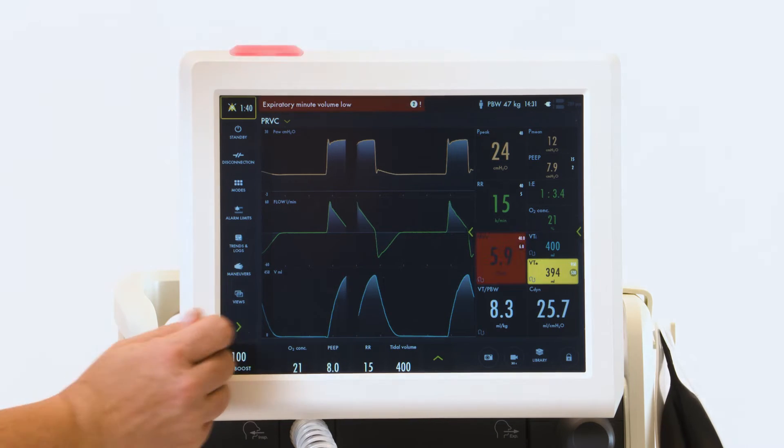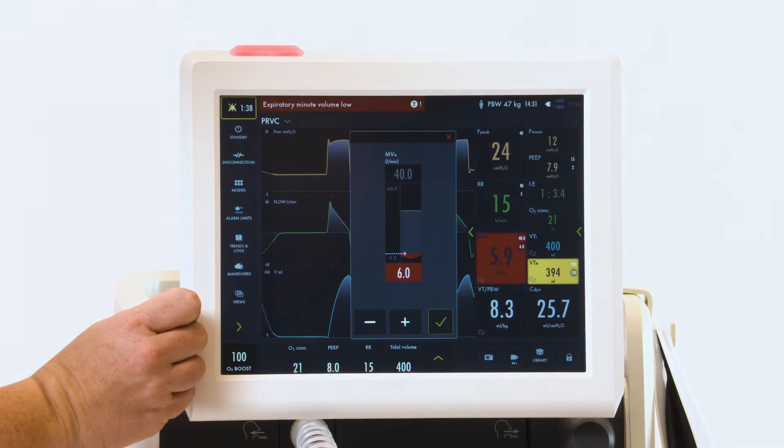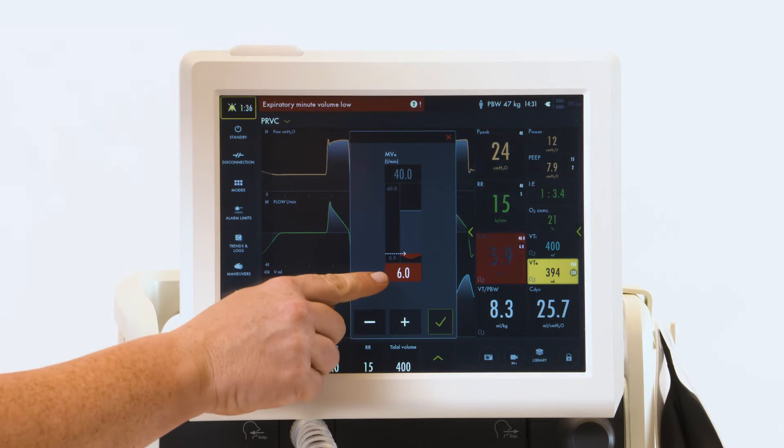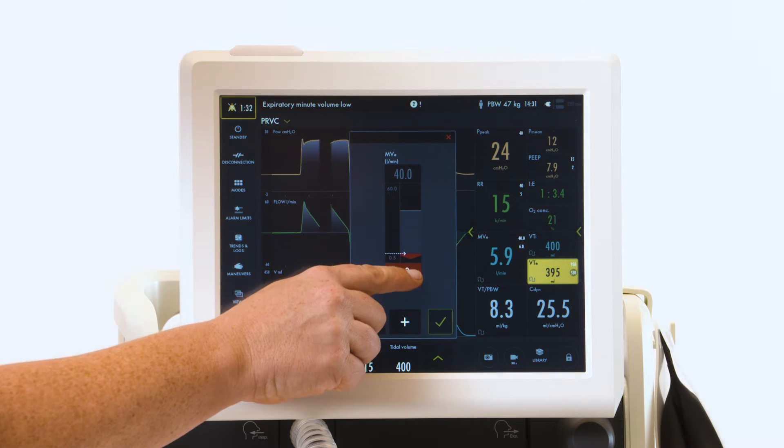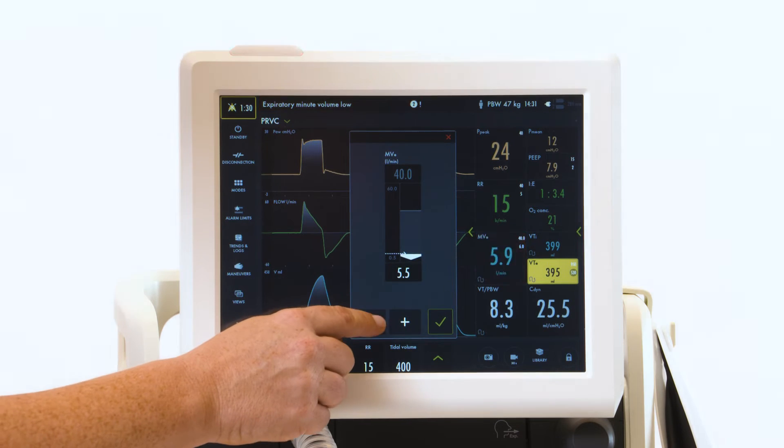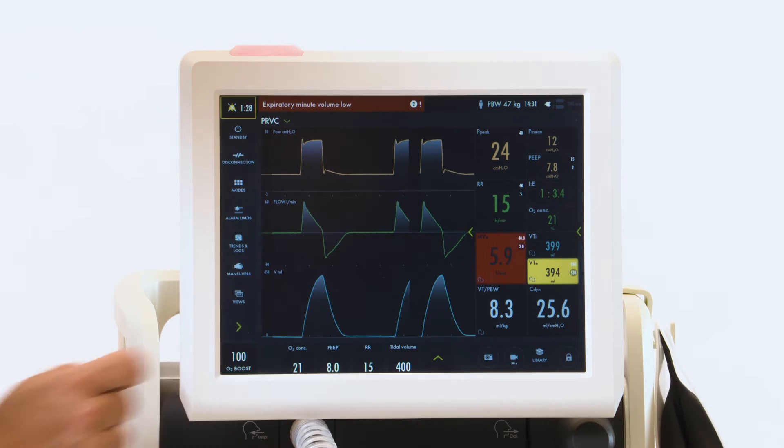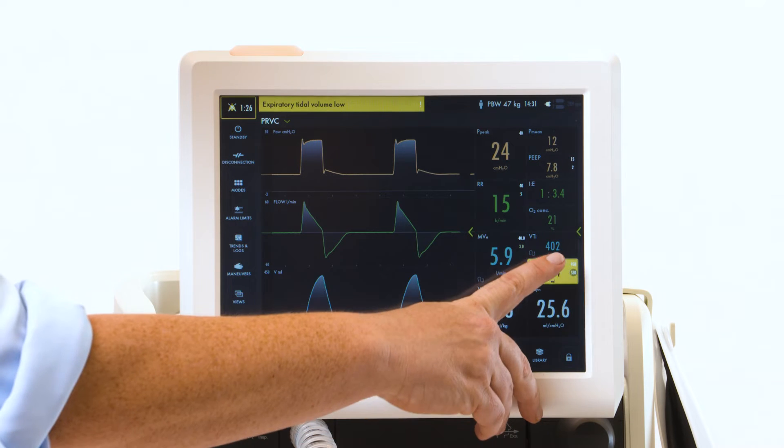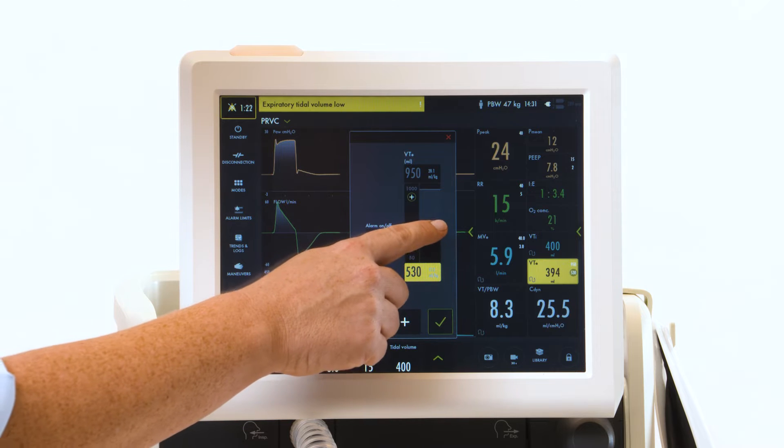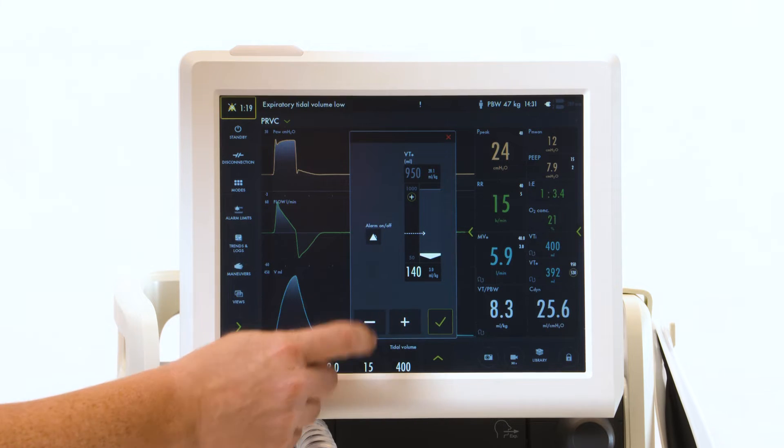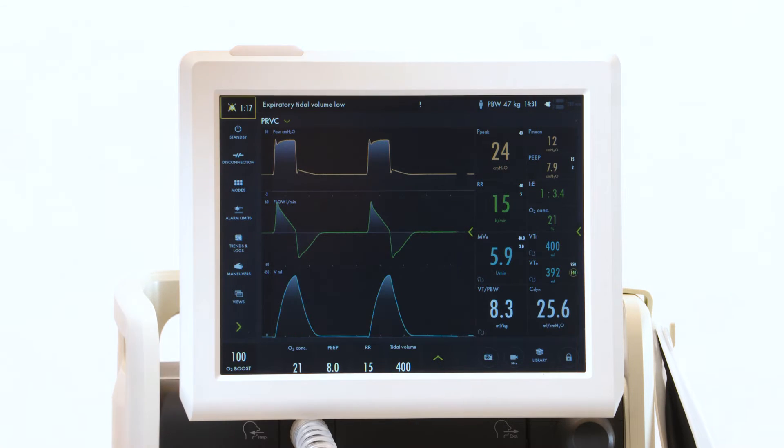In order to make an adjustment, touch whatever is alarming. You can see it's the low alarm limit. You can pull that down, or you can add and subtract, and check mark to confirm. Same thing with anything that's flashing yellow. It's our low alarm. You can pull it down, or subtract, and check mark to confirm.